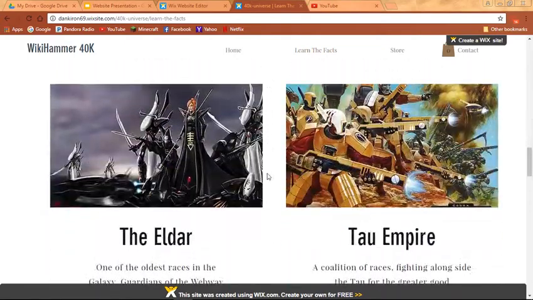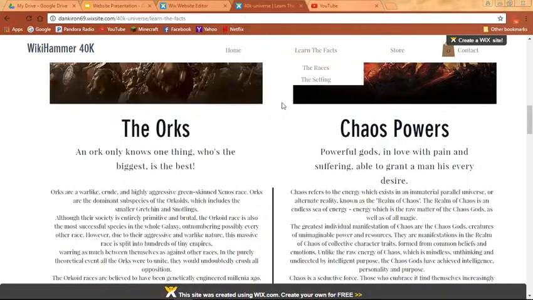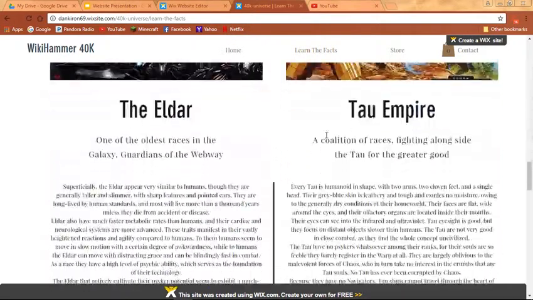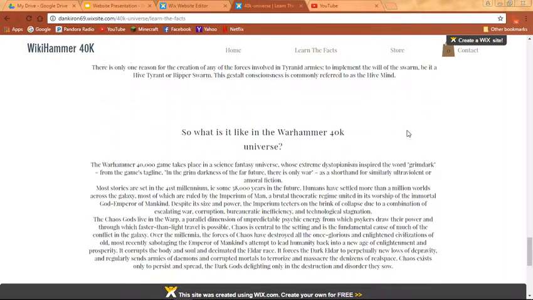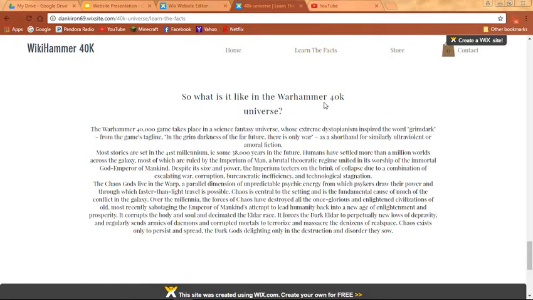Mean green killing machines. The Eldar, basically space elves. These guys, the Tau Empire, they believe in the greater good. And they actually work together with a lot of different other races, they assimilate other races into their empire. They're not really interested in killing everybody else like pretty much every other race in this game is. It's kind of a big contest of who can commit genocide first, except in the Tau's case. And then there's the Tyranids, which are just a big insectoid race who are hell-bent on eating everything. They really couldn't care less what it is, they're just trying to pull in as much organic matter as possible. Interesting concept there.